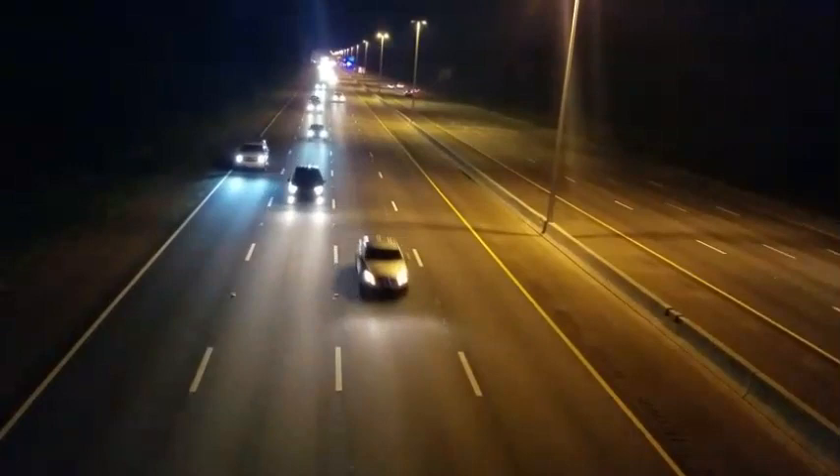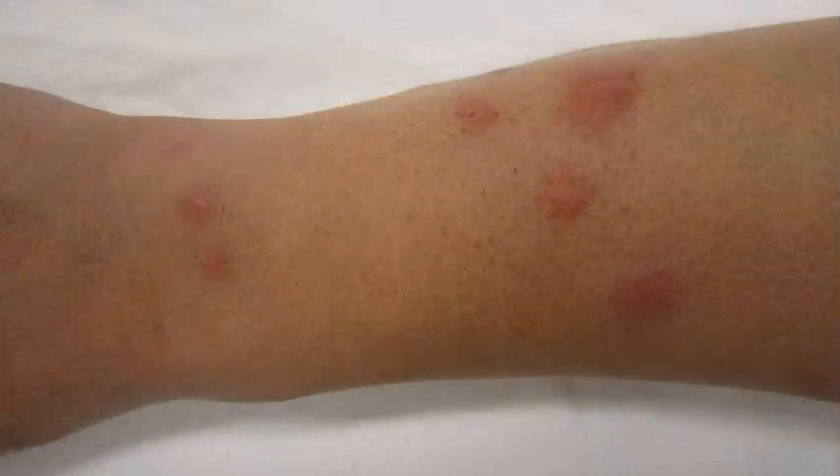You take it home and all of a sudden you've got a bedbug infestation. It's pretty easy to tell if you've got bedbugs — you'll have little red dots, especially on your arms or your back. A lot of people who go to hotels and travel around will get those bedbugs. I want to show you how you can get rid of them, not only in your home, apartment, condo, or house, but also in the hotel as well.